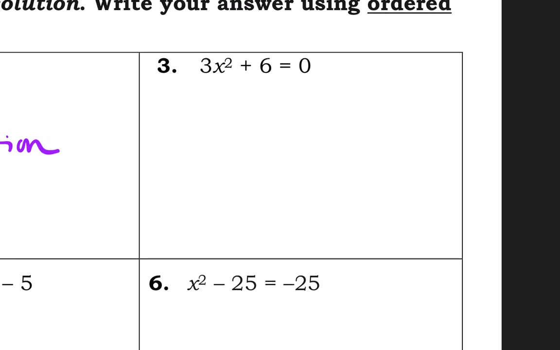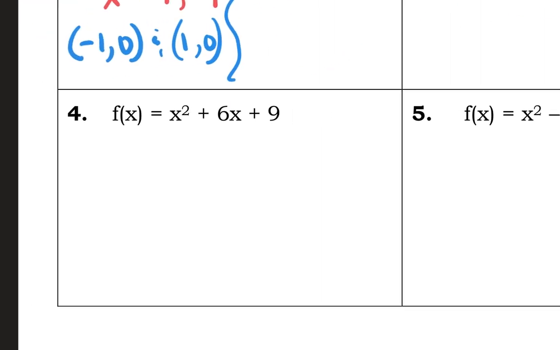All right, go ahead and try the next one for me. Now that you graphed it, does this have 0, 1, or 2? 0. So this is another no solution. All right, let's try the next one. You enter it exactly as it looks. You never enter the equals. You only enter the equation, okay? So for your answer, you would just write -3 and then 0. Or that's the one you would select.